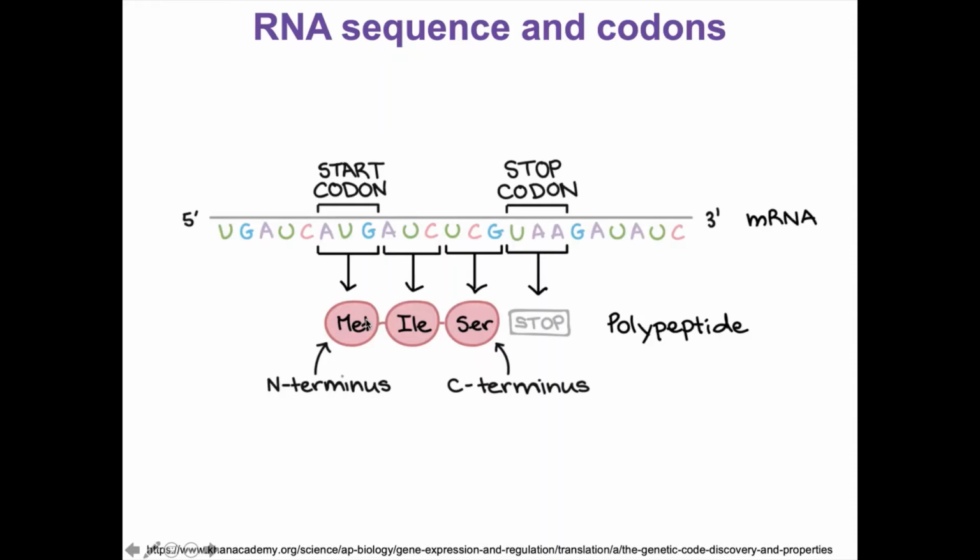Another key element of this is that specific codons can refer to the beginning of a protein, what we call the start codon. So there's a specific codon that will initiate the protein, the translation. And then there's a set of specific codons that are stop codons that will say this is the end of the protein, the polypeptide, and that is shown here.